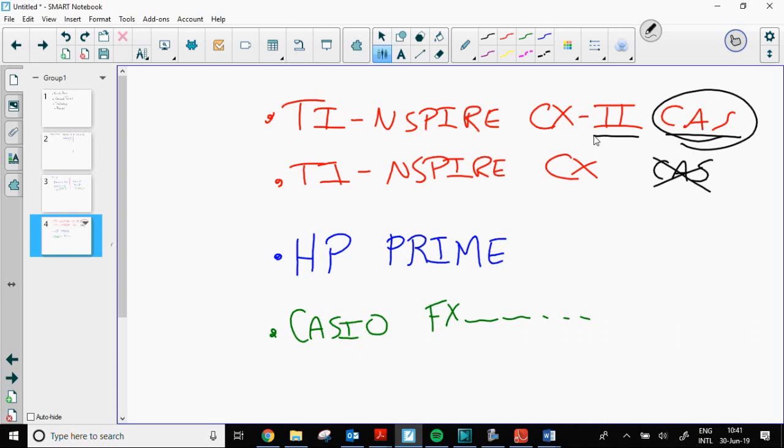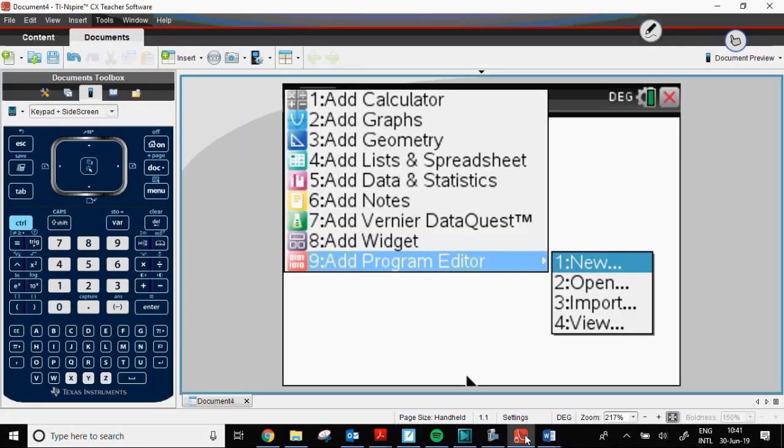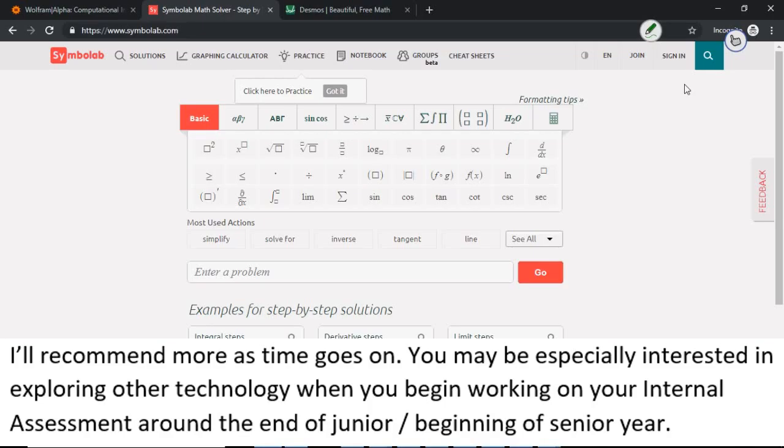So those are your options, and in my videos I will be explaining how to do stuff on the TI Nspire CX1, although the functionality is identical in the CX1 and the CX2 as far as I know. Tell me if you spot anything, if you own a CX2, that you think is different on yours than on mine. And also under the umbrella of technology, we have websites that I think you should be familiar with.